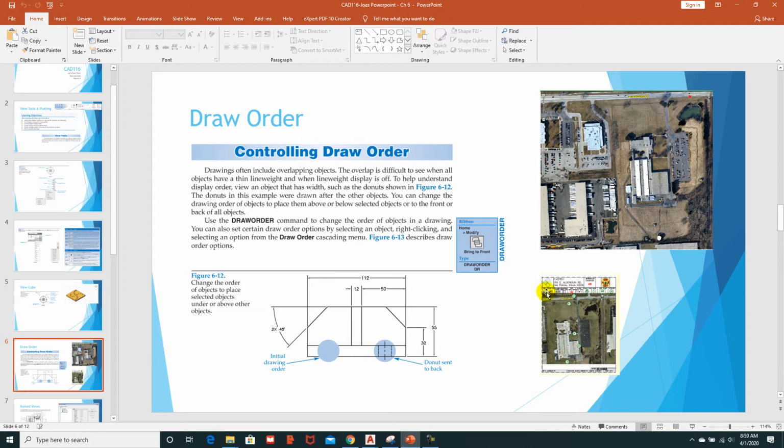What's cool about it is that we can take photographs and put them into CAD drawings, set them up so that they're at a scale, and then locate assets like fire hydrants, Knox boxes, locations of gas shutoffs and things like that. So there are some really cool things you can do when you start to work with AutoCAD.